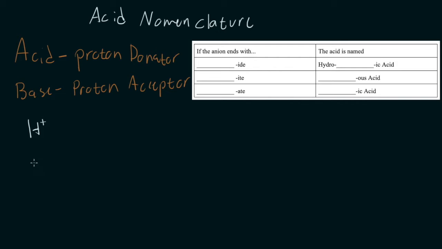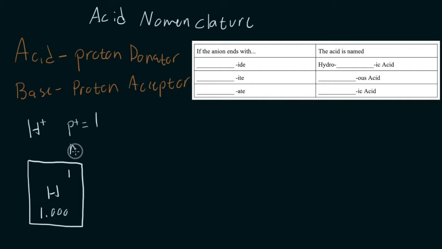A hydrogen cation, well, what is that really going to be? If we remember the entry of hydrogen on the periodic table, it has an atomic number of 1 with an atomic mass of 1. So if its atomic number is 1, how many protons would it have? Well, it would have 1. And if its atomic mass is 1, how many neutrons would it have? Well, I take that 1, I subtract my number of protons, so 1 minus 1, that's 0. No neutrons. How many electrons would it have? Well, it would start with 1, but then when it ionizes to become a cation, that goes away. So really, this hydrogen cation is just a lonely little proton.